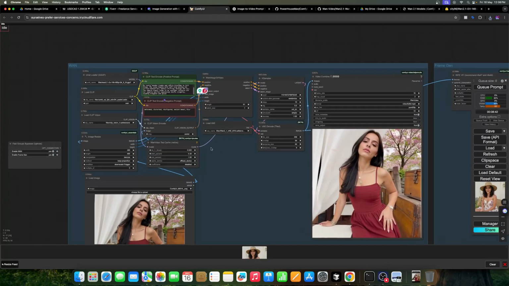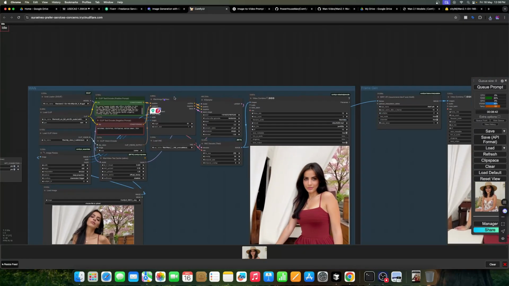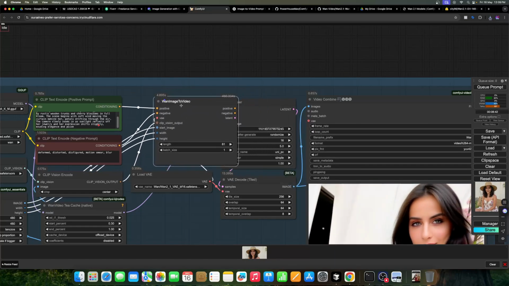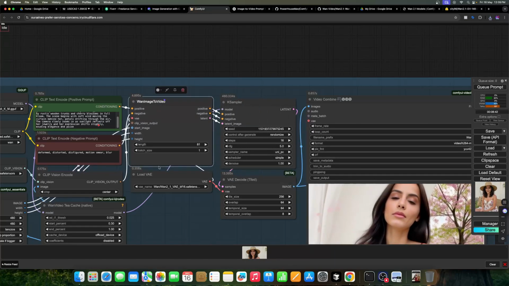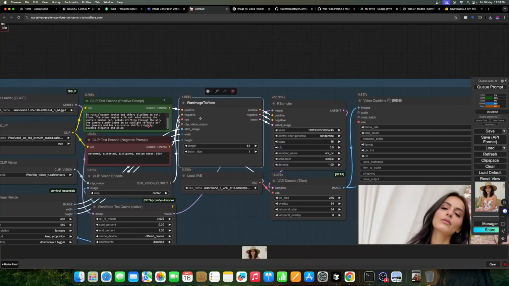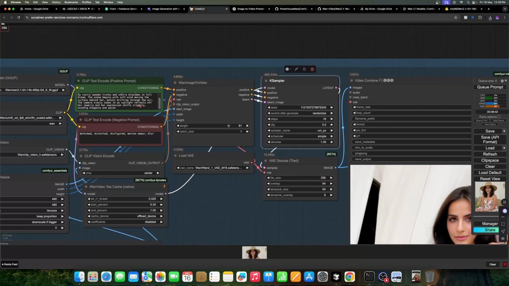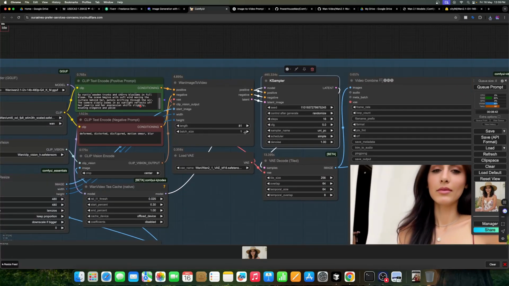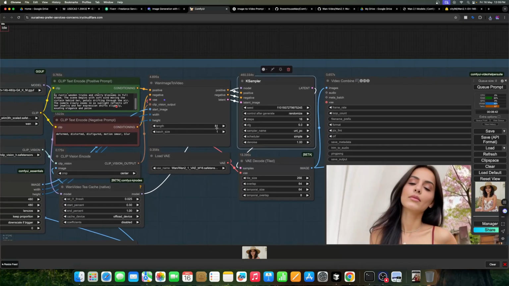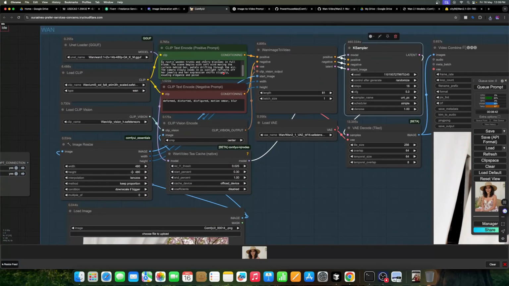But the major two things are there. First is the length, where we put the WAN image to video. We need to place all the things here, WAN clips, the image resize and all the things. And then we go to the K-sampler. And here we give the length, 81 frames. So this takes 81 frames. You can change it also. And here the pixels, we are changing here.